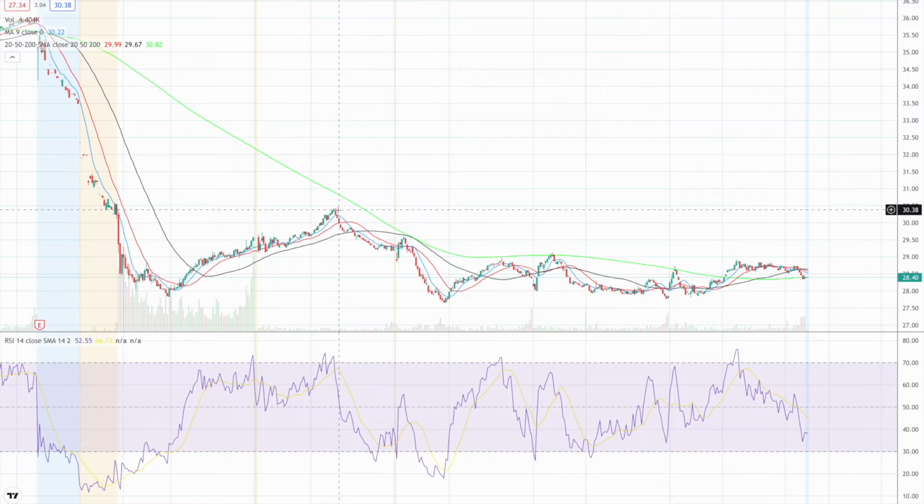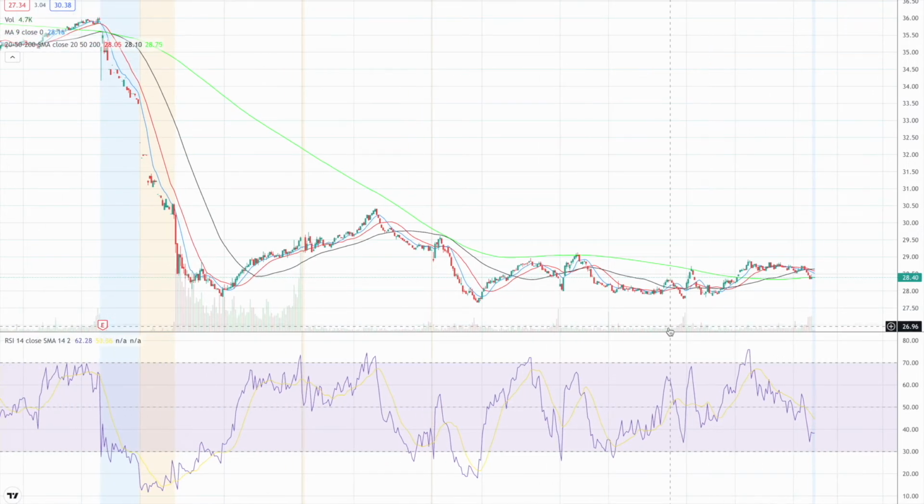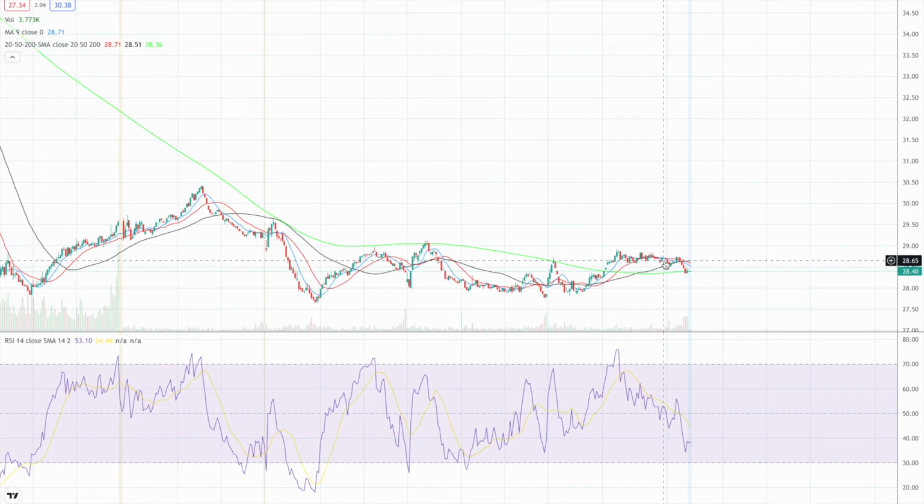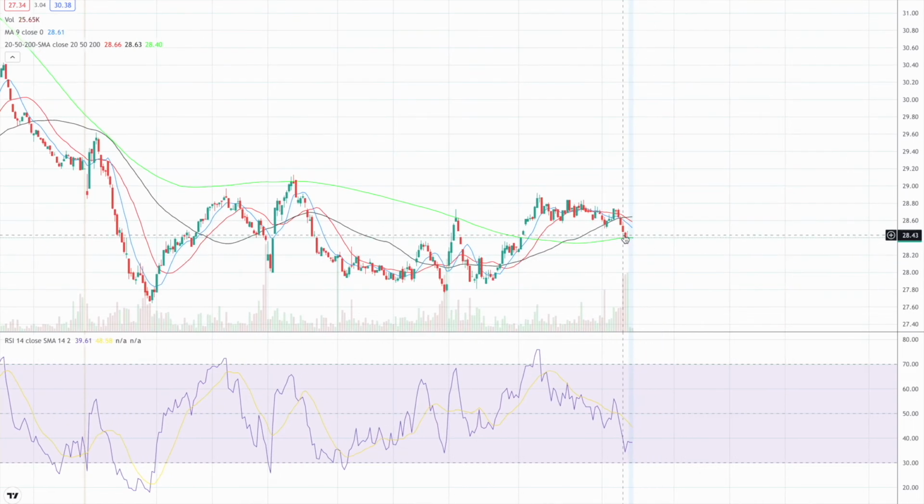But due to the market pulling back and the widespread fear in the market right now, the company couldn't hold this uptrend momentum and pulled all the way back down to 27.65. And for now, it seems to have settled between the $28 and the $29 mark. The stock price is currently sitting exactly at the 200-day moving average. So if it was to break below this moving average, then consider it bearish, and the 200-day moving average would then act as resistance. The RSI is also approaching oversold territory and is at 38 right now, so you could see a slight uptrend soon.